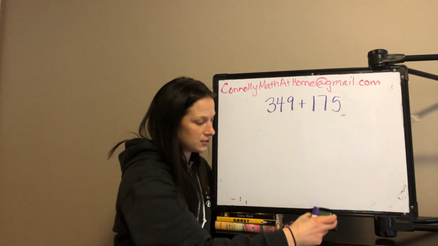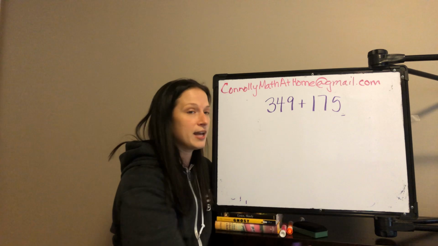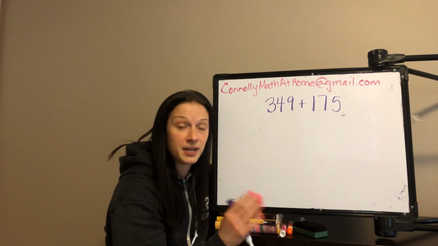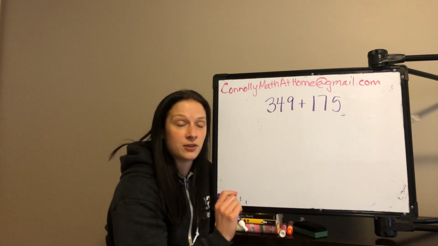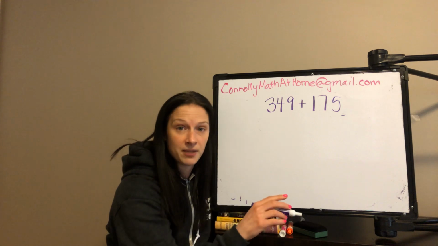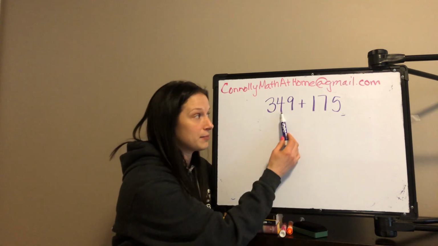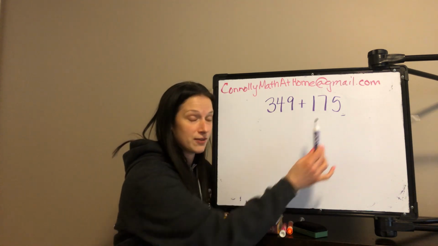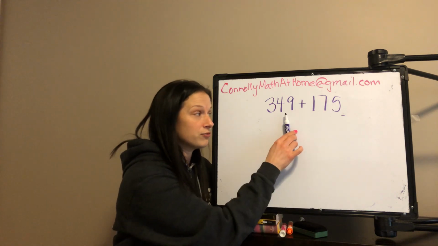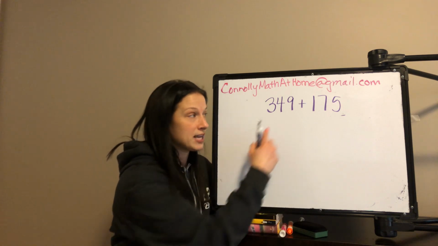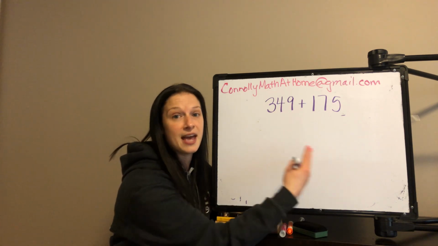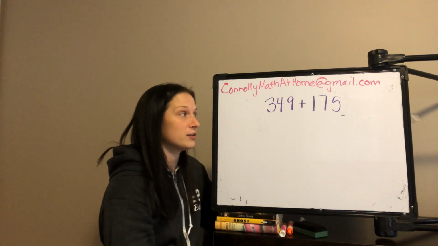So just to make sure we've covered everything, we have worked on breaking both numbers up by place value and adding by place value. The other thing that we did was we kept one number whole and added on by place value the other addend. We kept 349 whole and we added 175 in parts. And then the other thing that we did is we kept 349 whole and we thought about just adding 1 at first to make 350 to make an easier problem, and then we added on by place value.